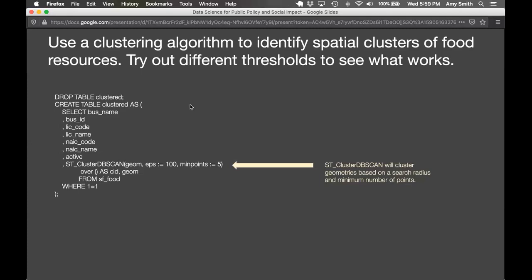And remember when I transformed the projection of the data in the first step? That's so that I could define the radius of the cluster in units that made sense. So in this case, I used meters, whereas if I didn't do that projection, I would have had to figure out how to specify that radius in terms of decimal degrees, which would have been tricky because I don't really understand just intuitively how many decimal degrees would be in, for instance, a meter or a foot. So this is just a handy way to make the analysis more understandable. And so in this example, I'm using a radius of 100 meters, and I've set my minimum to 5 features, but you can try out different thresholds until you find what works.